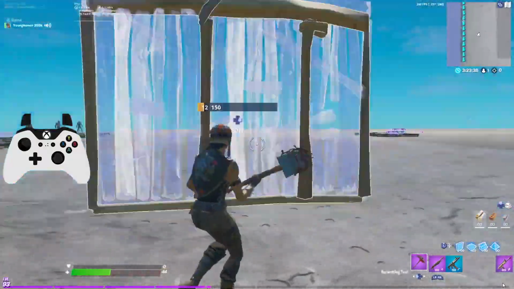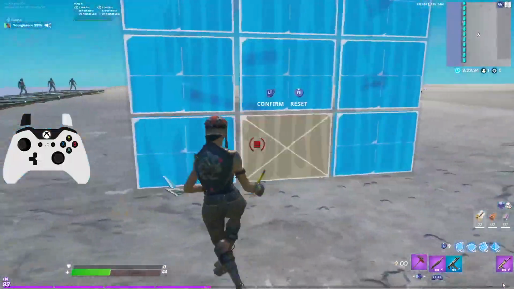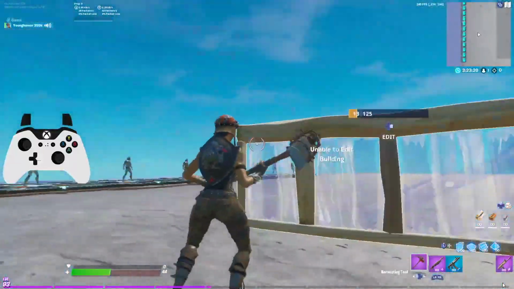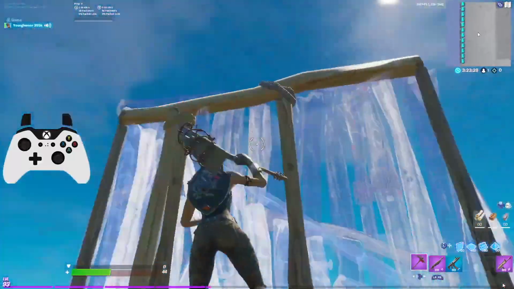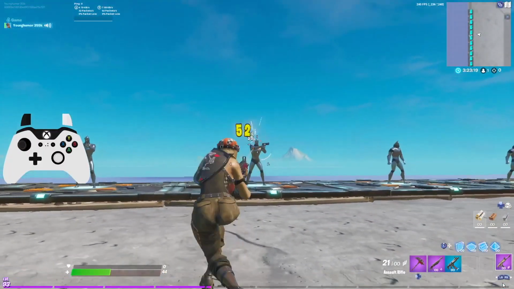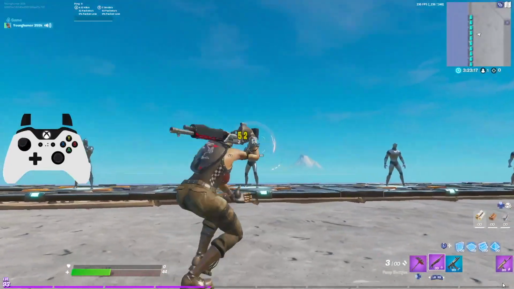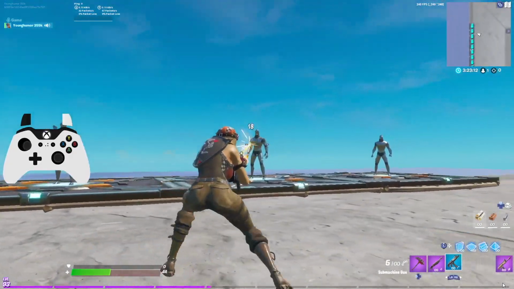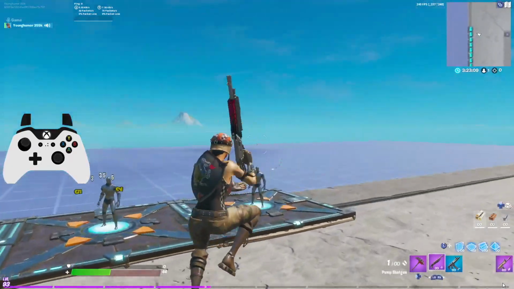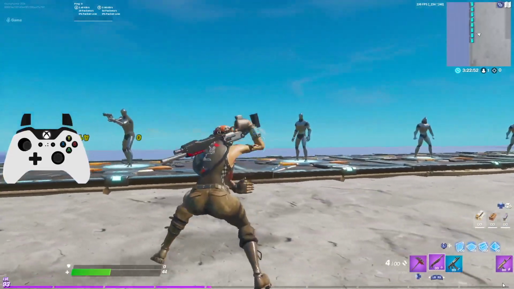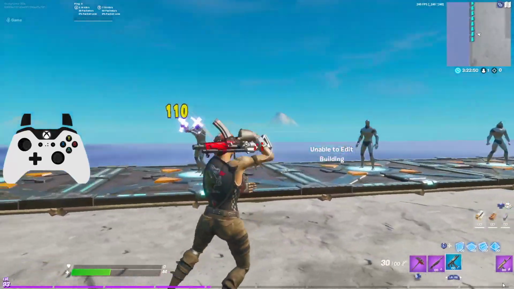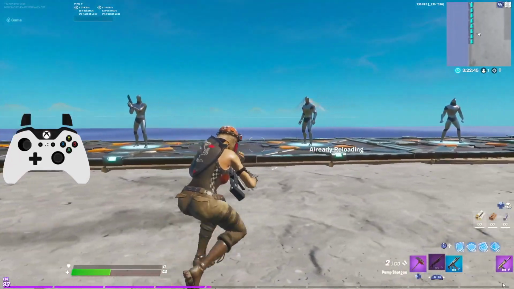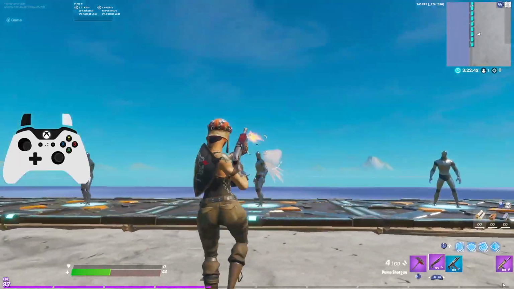Another very good advantage of playing on high sensitivity settings is when it comes to resetting your structures, because when you reset a wall, for example, or any structure in this game, you have to hover over that structure again, meaning that after you finish off an edit, you have to rotate your crosshair back over to the structure to re-edit it. And if you play on a high sensitivity, you're going to be able to go back to the structure much more quickly. So it's a very effective thing if you're looking to reset your builds faster. There is a major advantage of playing on a high sensitivity that I haven't really seen too many people talk about, and it's one thing that I've noticed a ton, especially for myself, playing on a little bit lower sensitivity.